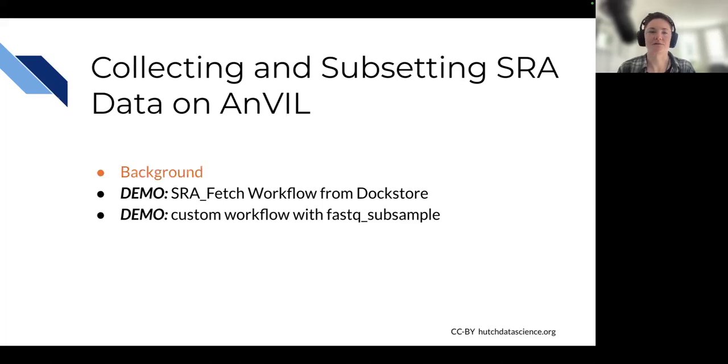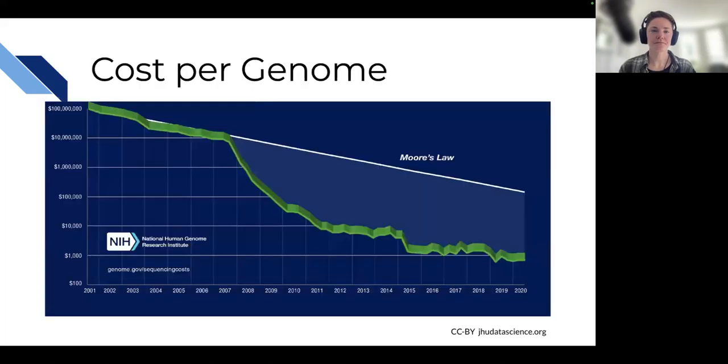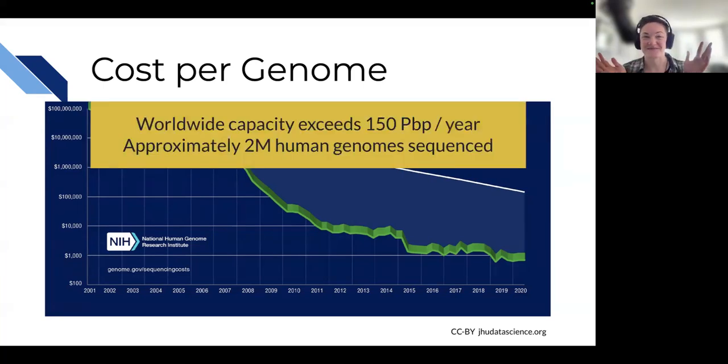All right, we'll get into the background first. By now, many of us working adjacent to genomics or genetics have seen this particular kind of piece of data where the cost to sequence a genome has just gone down precipitously, even in the past 10 years or so. We've seen really amazing breakthroughs and are now able to sequence genomes for about $1,000. So cost is really not as much of a limiter to collect genomic data as it has been in the past. But this does create other problems.